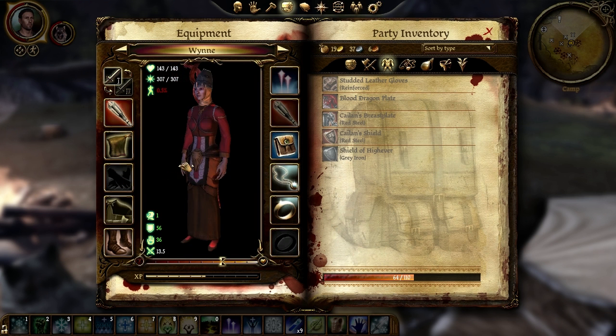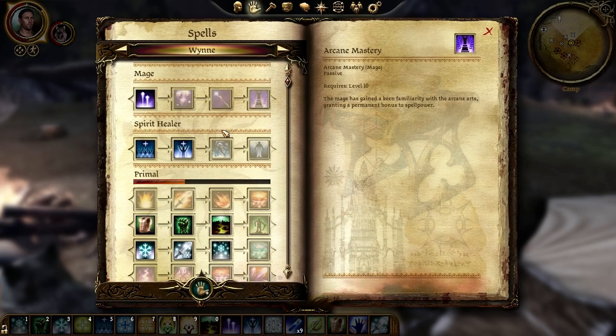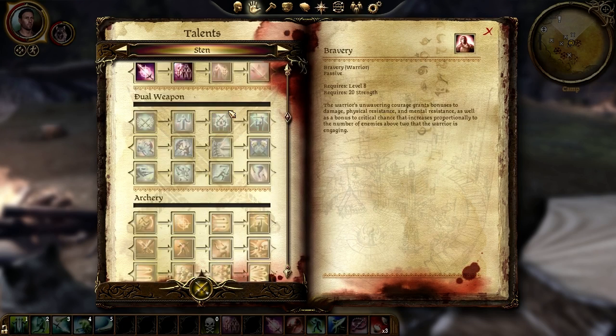Oh no, I didn't. I decided against buying them because they were expensive. Okay, so next is skills. Now, let's take this from the top here. Well, actually, we don't need to do any because they're all up-to-date levels.